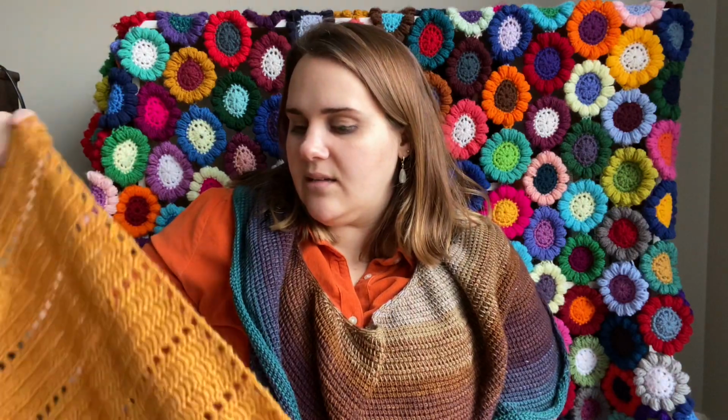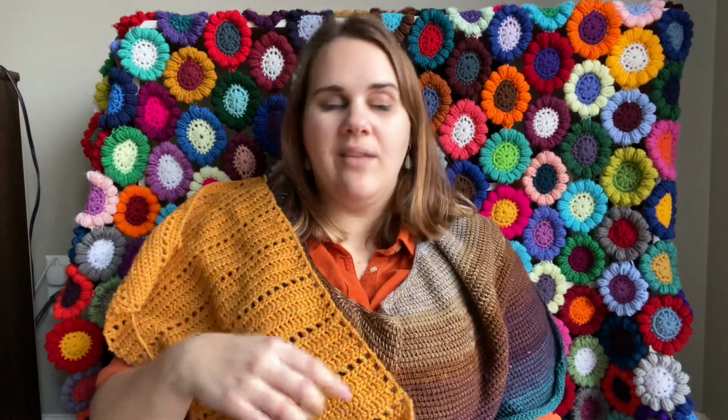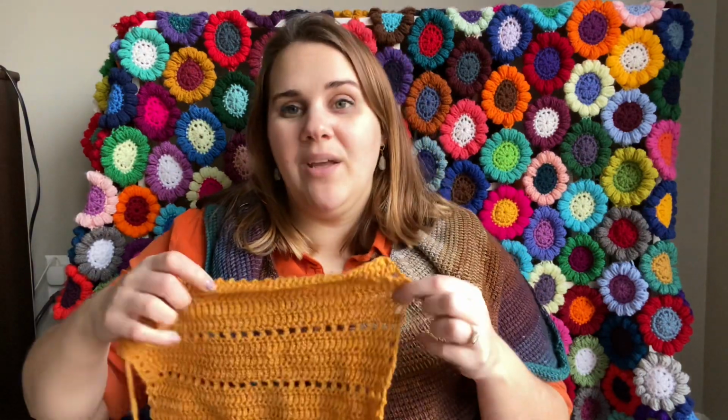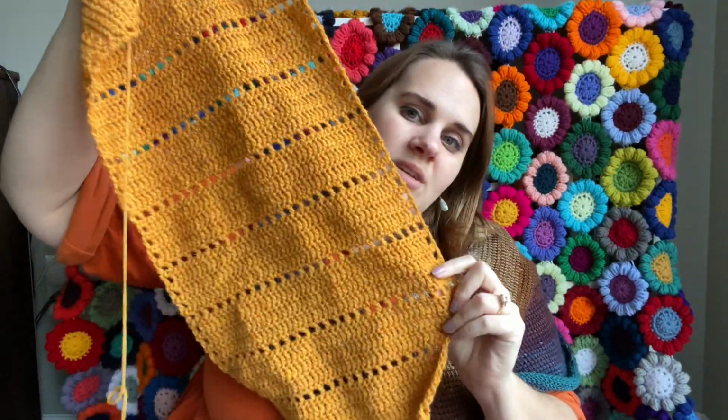Meh. And so my favorite idea so far is the Honeymooner Wrap because I bought this yarn in Italy when my husband and I went this past year, but originally we were going to go to Italy on our honeymoon. So we kind of had a two year late honeymoon. So I thought about calling it the Honeymooner Wrap, and I thought that would be very, very romantic. One, I need to make sure that there isn't one already called that. And two, to make sure that I like it.